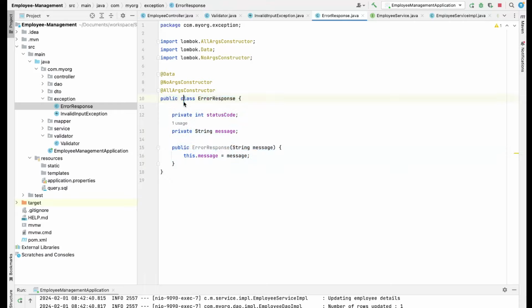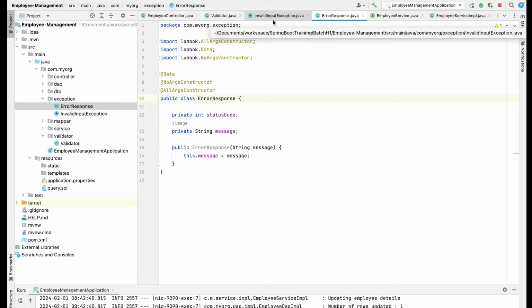Now see, this is an exception handling mechanism that you can use at any layer. I'm trying to build an exception handling mechanism which you can throw at the validation layer, at the data layer, or at the service layer as well. Try to focus on this, because it is one of the most important things. Once you understand one exception handling mechanism, it will be bread and butter for you, and very easy to create those things.